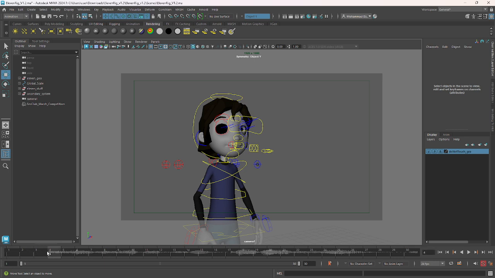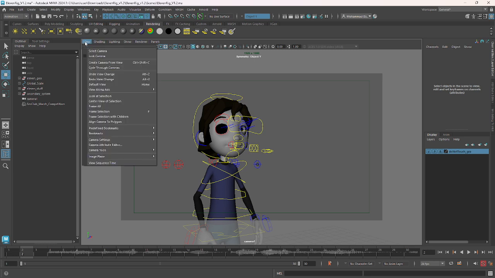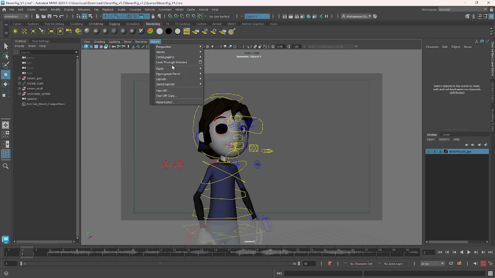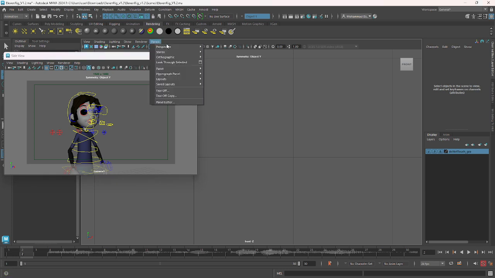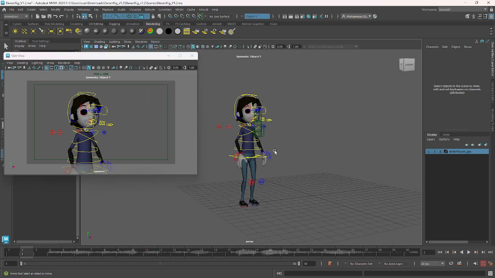Maybe I'm gonna start with frame 2, and then I'm gonna take off this panel as a reference, and continue animating in the perspective view.